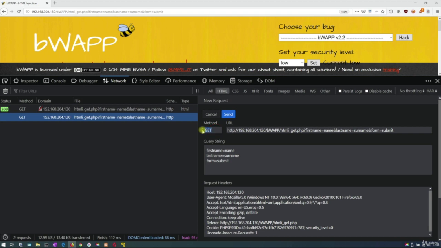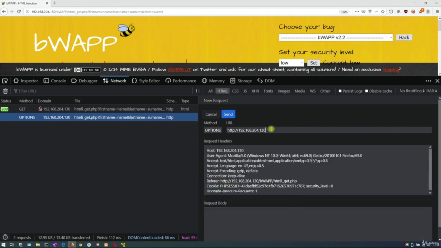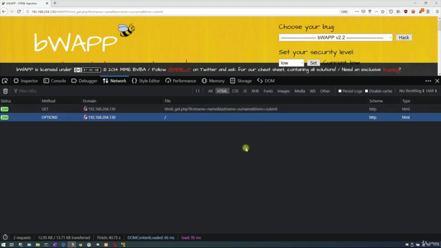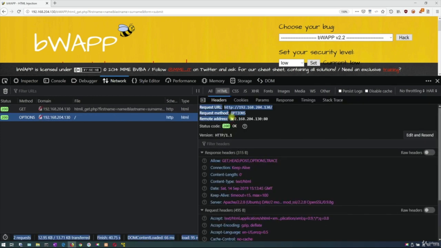Now I'm going to change the method to OPTIONS and delete this part, then send. The server returns a response and declares an Allow header, which stores the available methods. And let's have a look at the available methods.